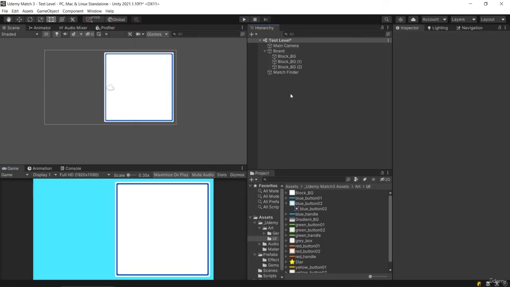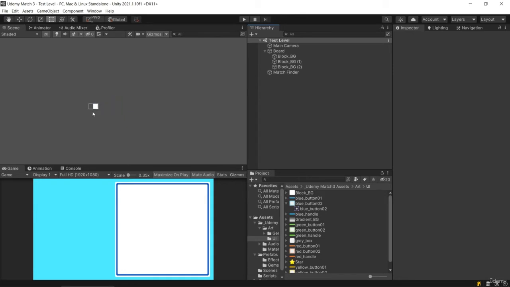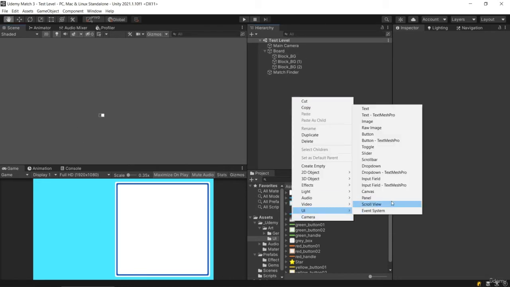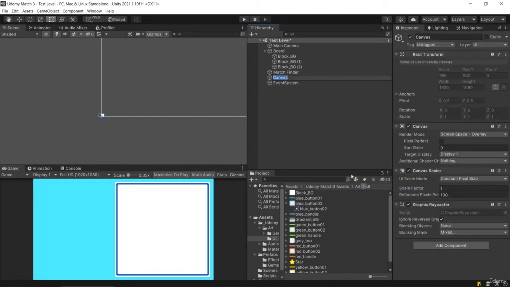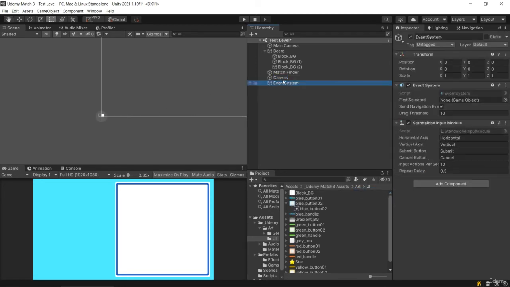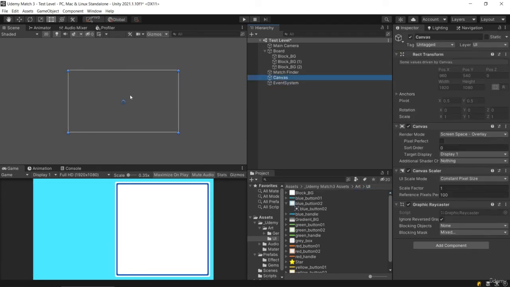So let's stop that. The next thing I need to do is add some UI elements, which is what is going to appear over here on the left. How UI works in Unity is it'll create a new object that'll be really, really big here, but will only appear as an overlay in our game view. So let's right click over here. We're going to add a UI canvas like so. You can see it creates a nice huge big canvas.